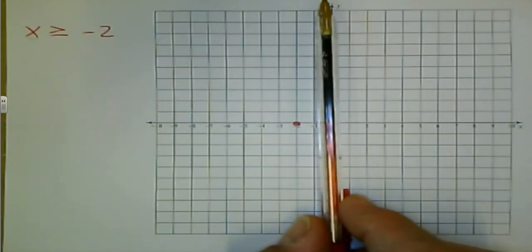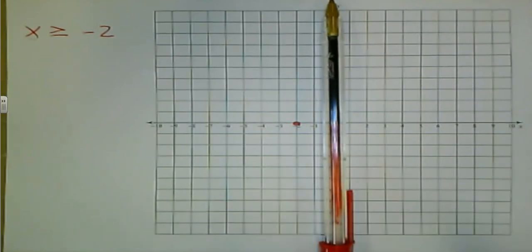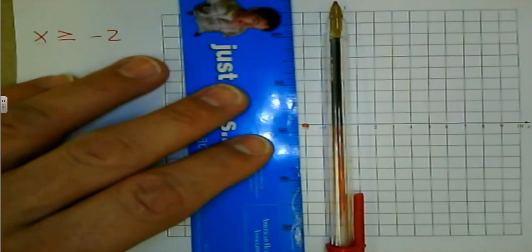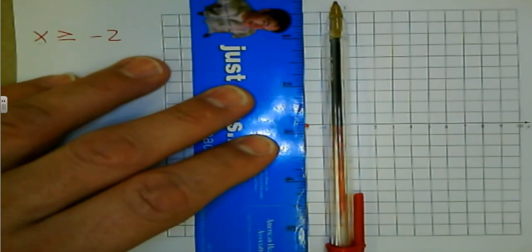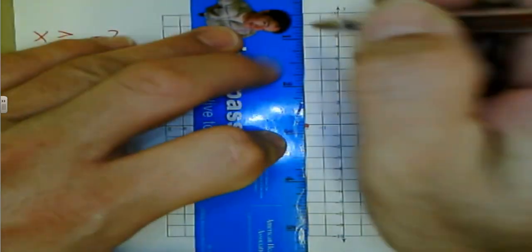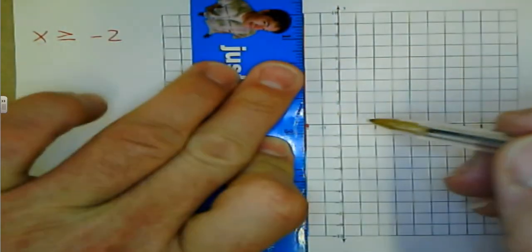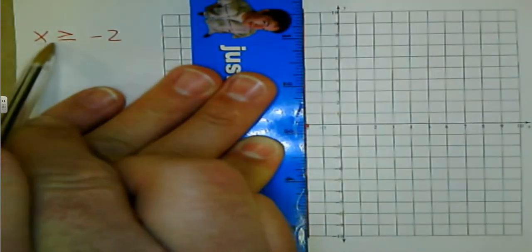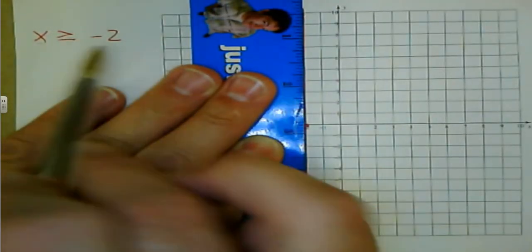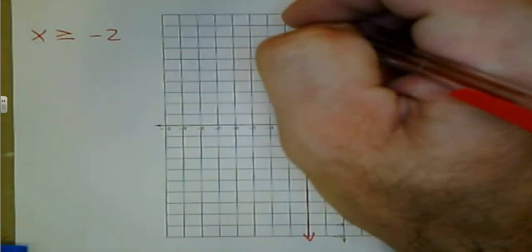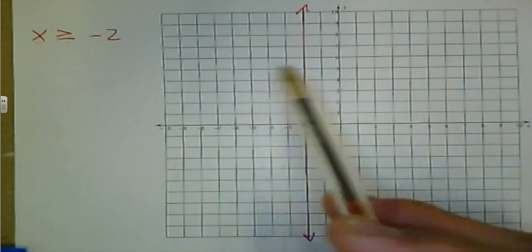That means that your ruler or straight edge cannot cross the y-axis. Therefore, the only way that can happen is if I run it up and down. Your line cannot cross that y-axis. It is a line, and we're drawing a solid line because there is a line. You see the line? Line, put a line. No line, dot it, dash it. Might be kind of hard to see there, but there it is.